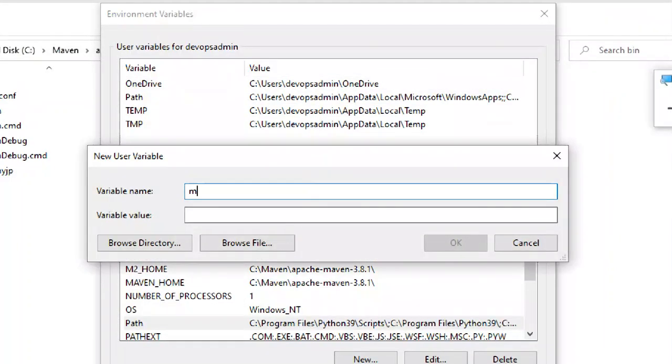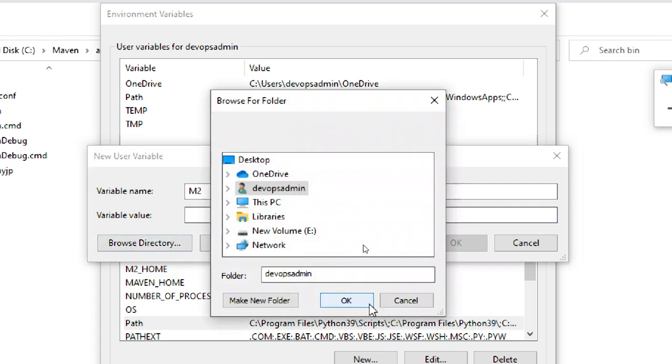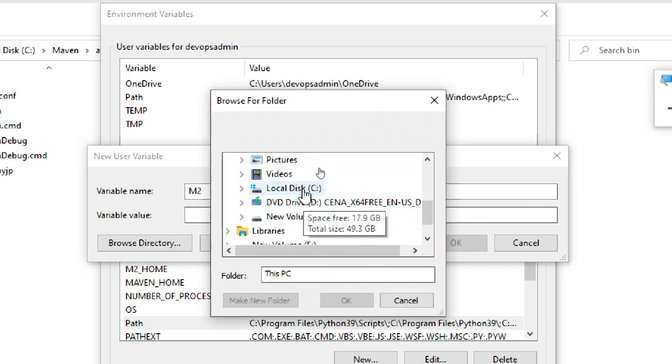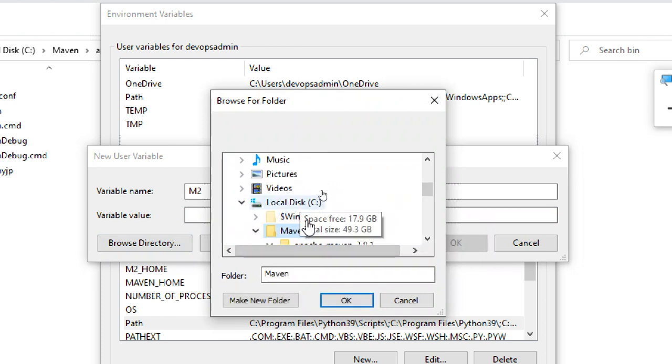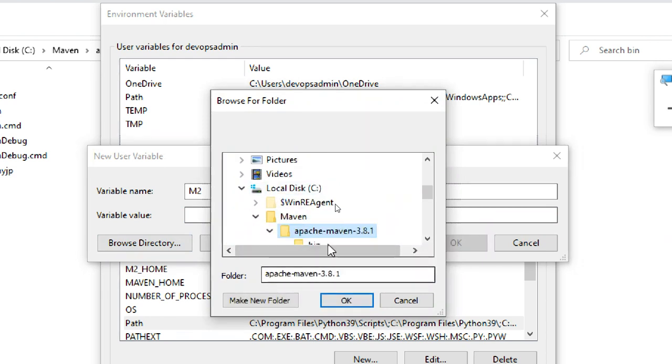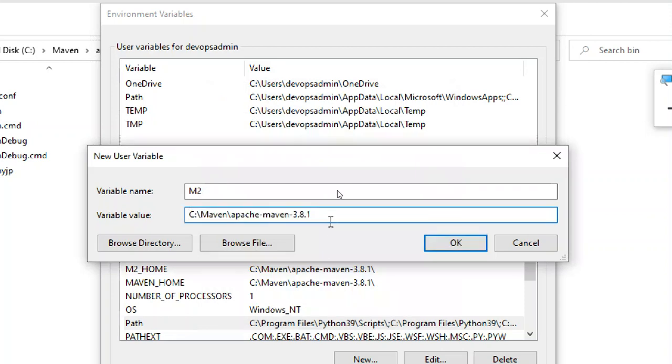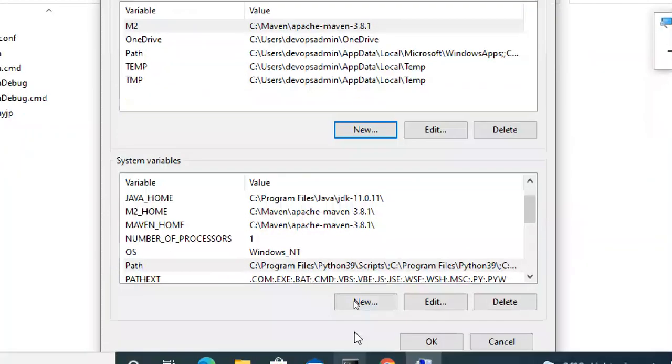Here also I'm adding M2, just this folder only, not the bin folder. Remember I put it in M2 home, M2 like that only.